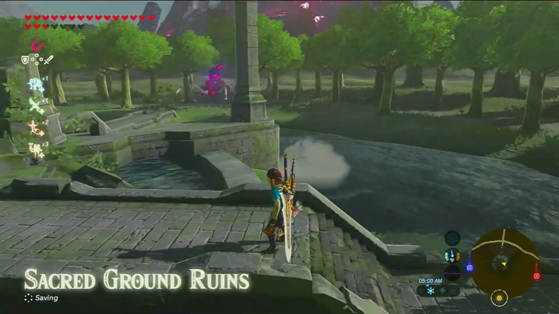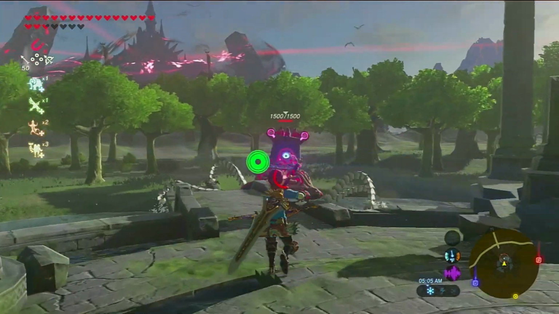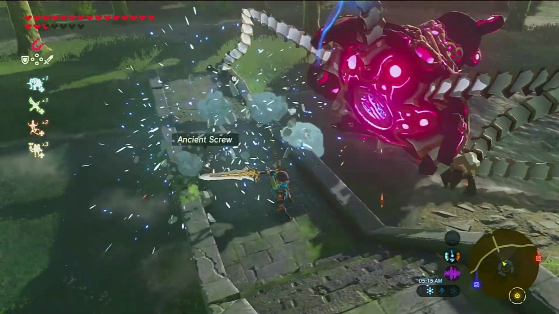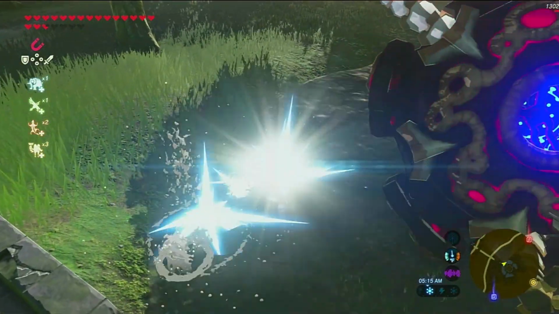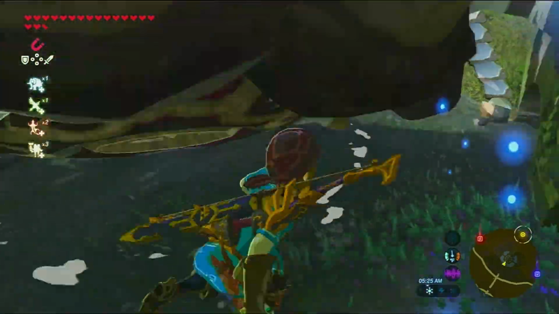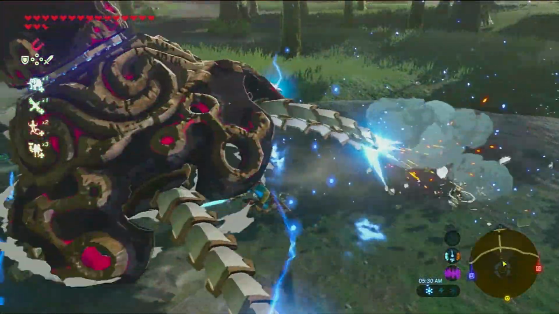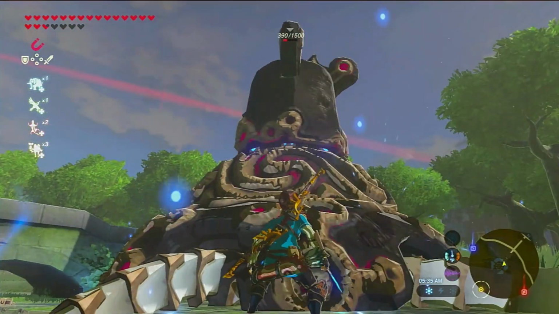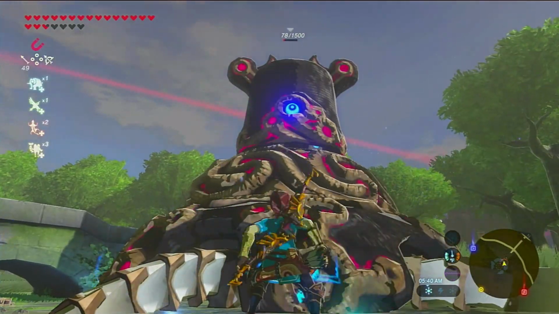Found the chest. I'm gonna use the Master Sword now. Come on, get the leg. There we go. And then I'm gonna just switch my weapon back to this. Goodbye!